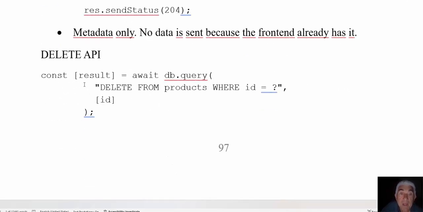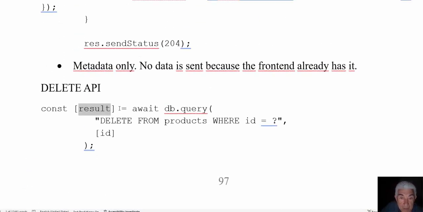Delete API, again result. It is the destructuring assignment. The result of this is assignment.